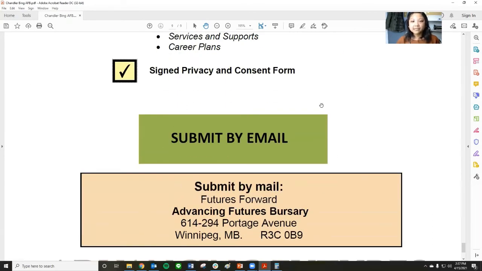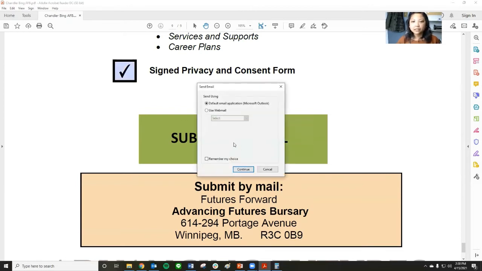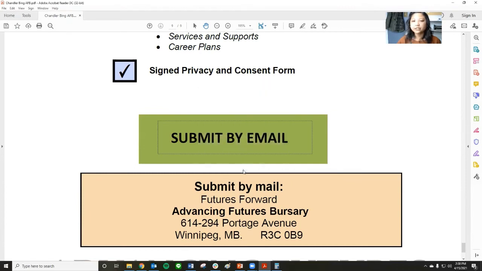So for me to submit this application, I'm going to press this green button. We're just going to use the email, that's the default here. Or you can put in an email that you would like to use. Or wait, no. We'll just do this one, default email application. And we're going to go continue.